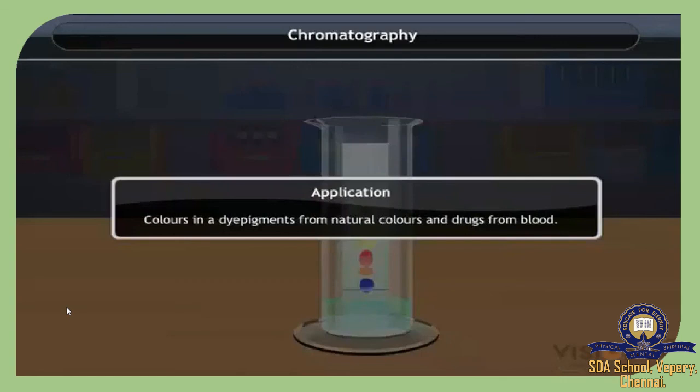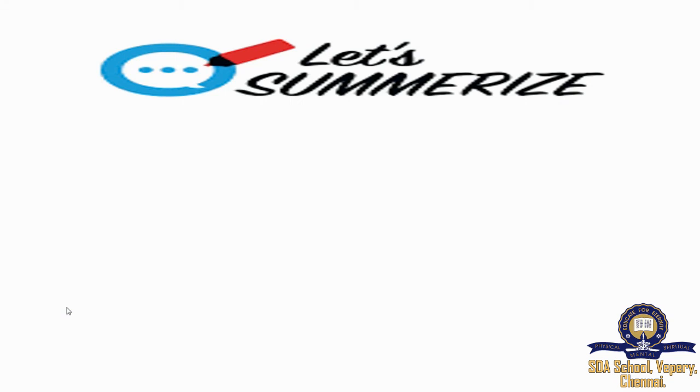Hope you all understood today's topic. That's it for today's class. So, we saw 6 methods of separation of mixtures, right? What are they? Sublimation, centrifugation, solvent extraction, simple distillation, fractional distillation, and chromatography. It all comes under separation of mixtures. For different types of mixtures, the method of separation varies. Yes. So, can we all summarize what we learned today?